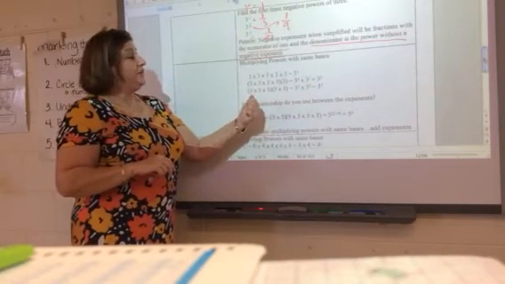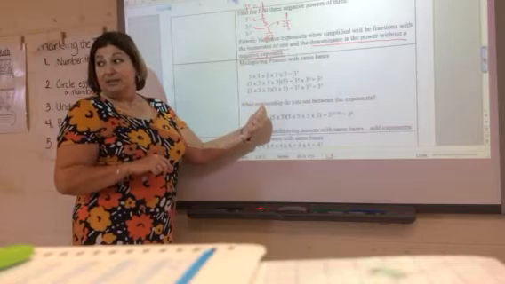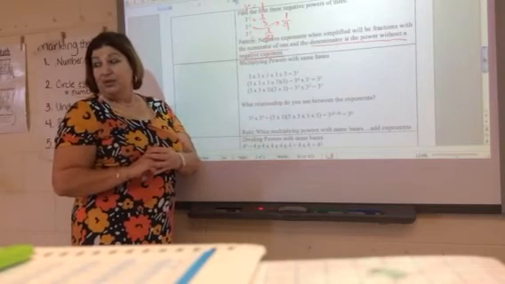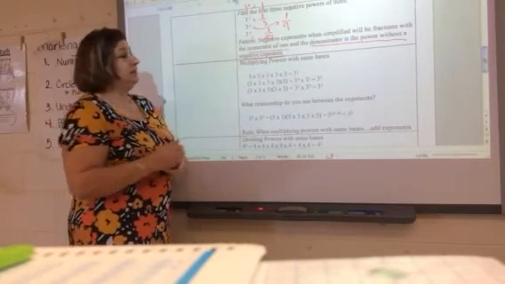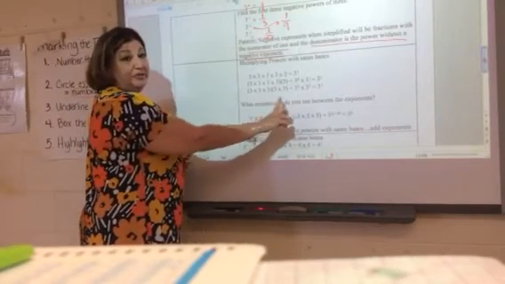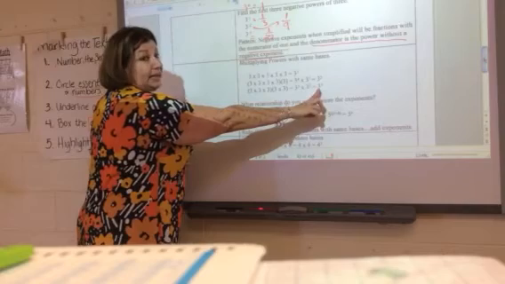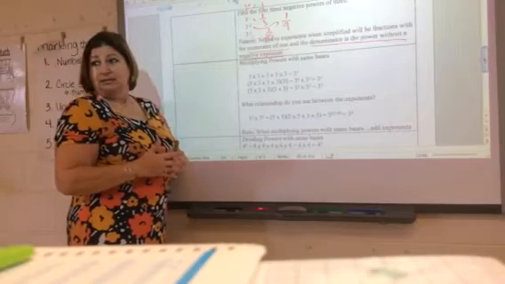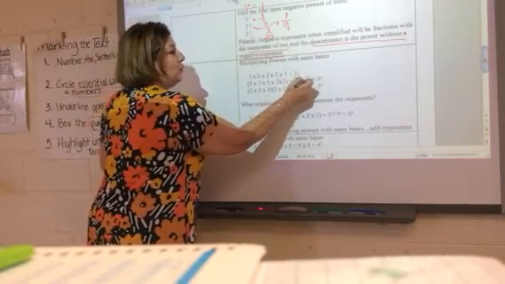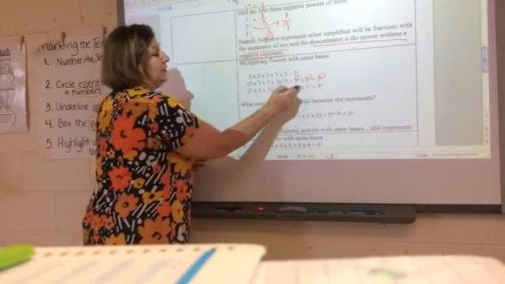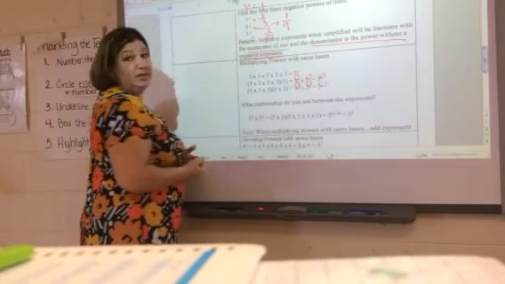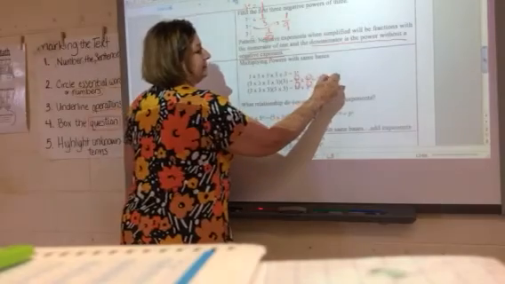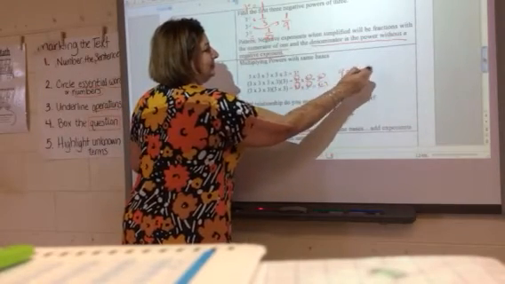If I group them a little differently and say 3 times 3 times 3, which is 3 to the 3rd power, and I multiply that by 3 times 3, it's 3 to the 2nd power, I'm still multiplying 5 3s. So I still get 3 to the 5th power. Do you see a relationship between the exponents? The relationship between 4, 1, and 5? Or 3, 2, and 5? What do you think? If you add 4 plus 1, it will equal 5, and if you add 3 plus 2, it will equal 5.